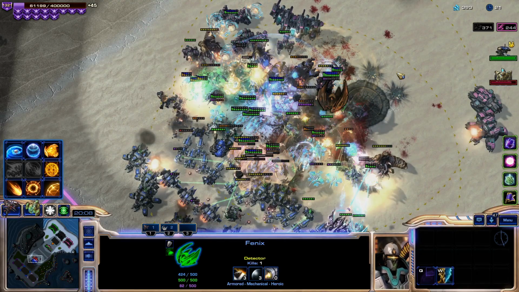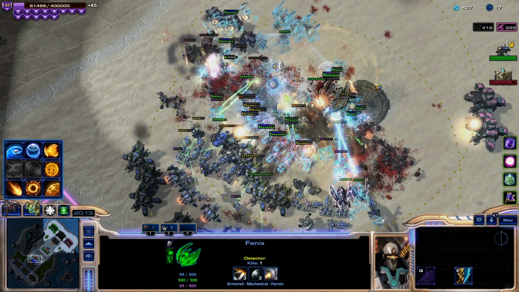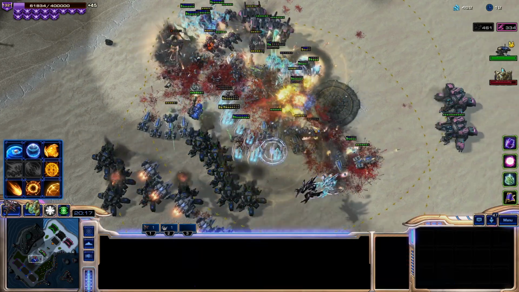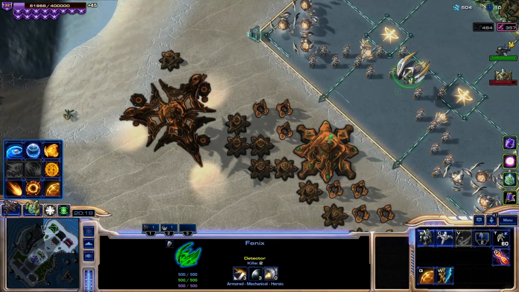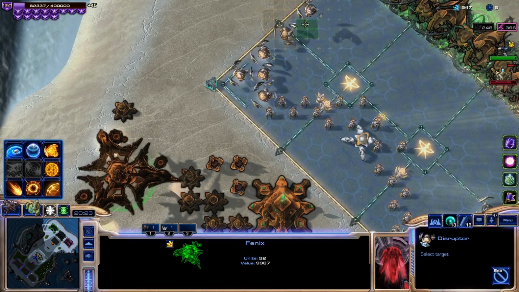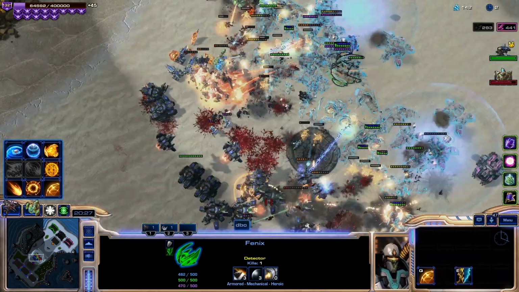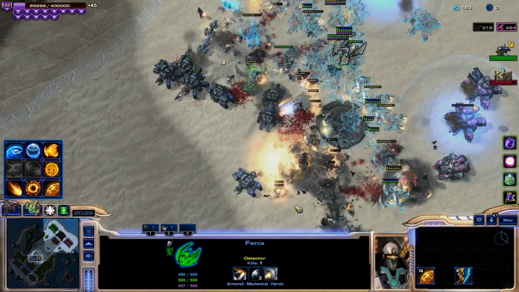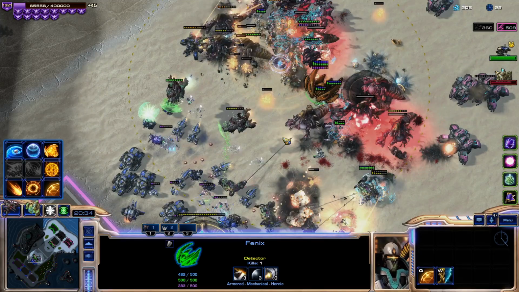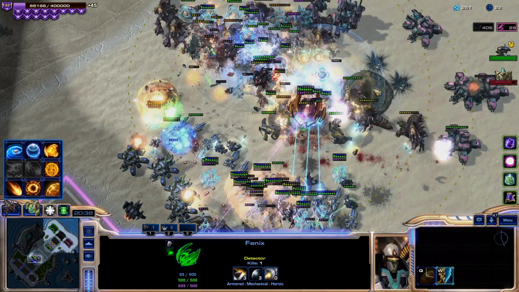There we go. Okay, let's go invisible. Seems like we're still under attack while we're being invisible though. Whatever, they got a Raynor, so it doesn't really matter so much. Let's go back to Dragoon form. Oh, can we be seen here? I don't think we're being seen right now. There we go. Just gonna seal all those guys up and then go invisible.